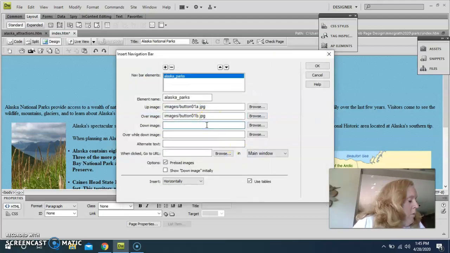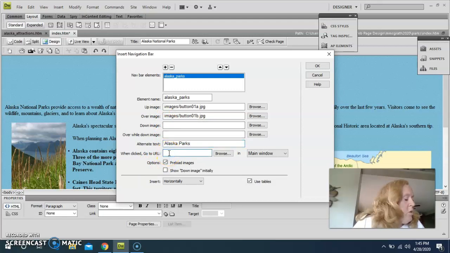In the down, let's see. In the alternate text box, we're going to type Alaska Parks. And we're going to leave down and over while down image blank.